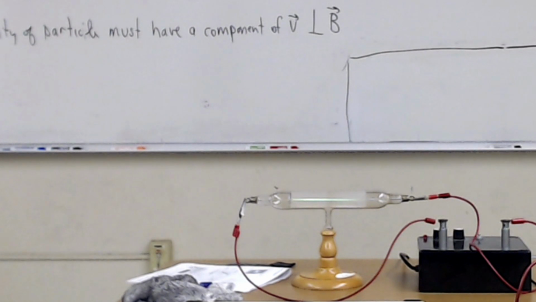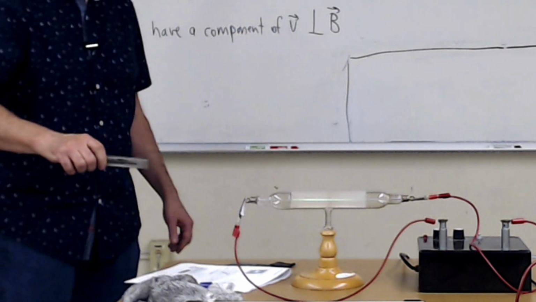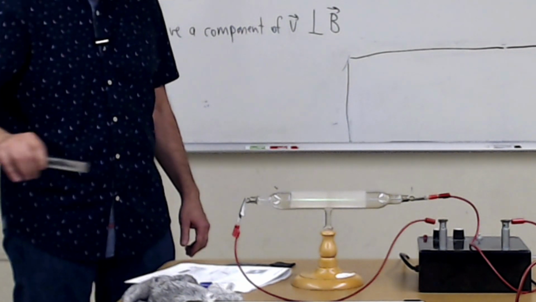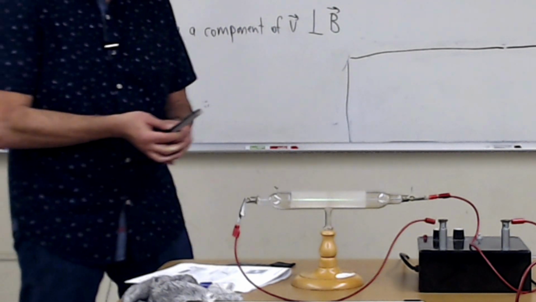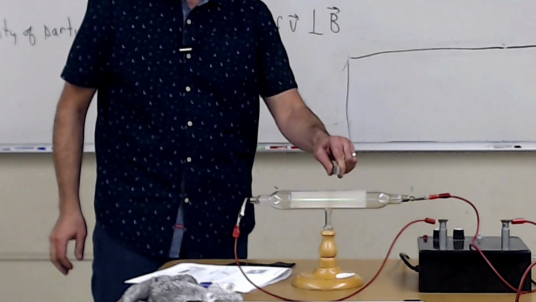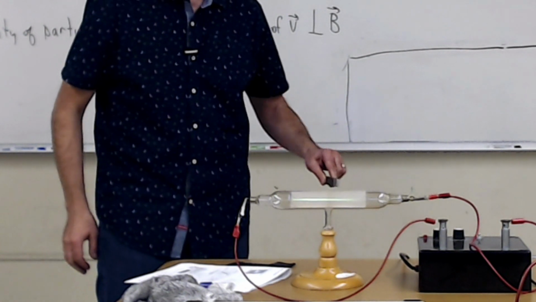And so if I can move the electrons, then the green light will change directions too, because you're exciting different atoms. If I take this magnet, and I don't want to get too close because I don't want to get electrocuted, if I bring this from the side so that the magnetic field is parallel to the velocity vector, nothing happens. Now watch when I go perpendicular. Can you see the beam deflecting?